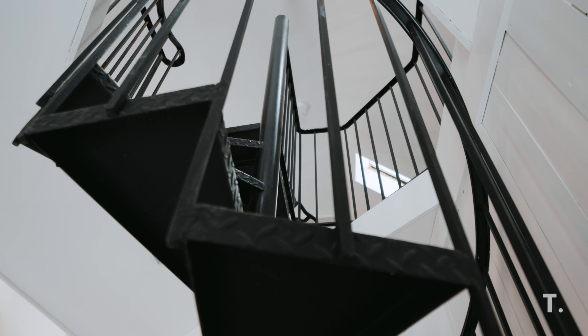Starting off the tour, I just want to point out this beautiful glass door behind me, and there are several other patio doors as we go along this tour. All the doors and windows have been updated in this home. It's another great feature that this home is move-in ready and has that rustic feel. Moving on from the front entrance, I love the view you get when you first come in the front door — your eyes go straight up to the soaring two-story ceilings, plus you have the beautiful spiral staircase. It is such a vibe when you first come in those front doors.